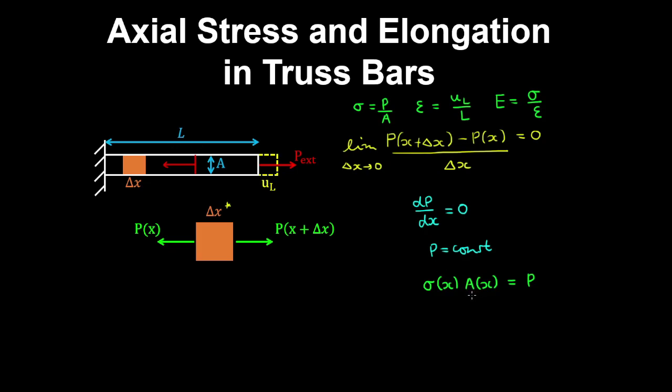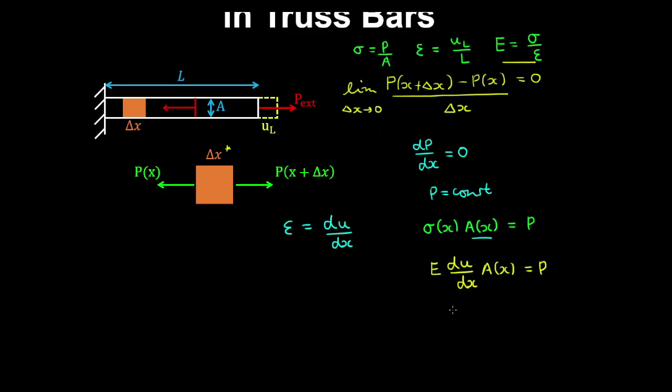So for example, for the general case, where the cross-sectional area of the bar is not constant. And we know that the axial strain is the first derivative of u with respect to x anywhere along that bar. And using this relationship, for a linear elastic bar, the stress is the Young's modulus by the strain. And now we can separate the variables. So we have du is P on E A(x) dx.